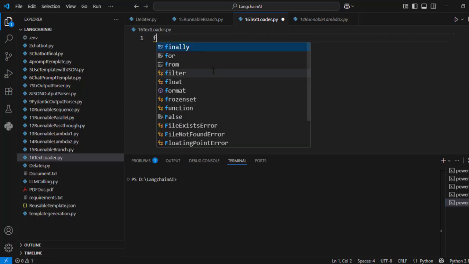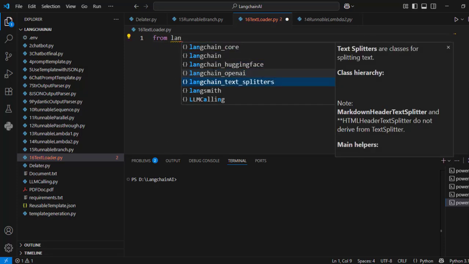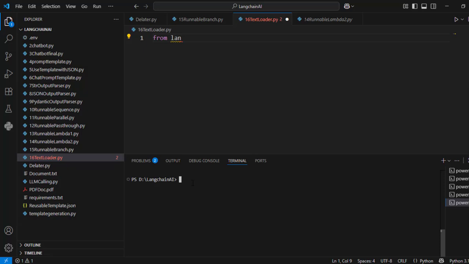Document loaders are present in langchain_community. If I write here from langchain_community, I am not getting this. So first I have to install it. I will write pip install langchain_community and hit enter.